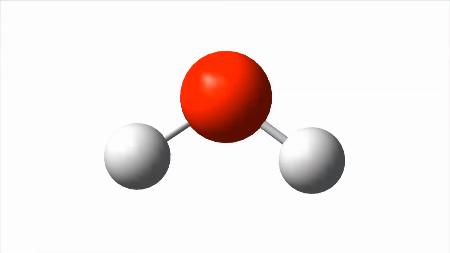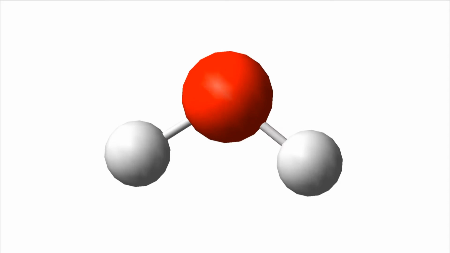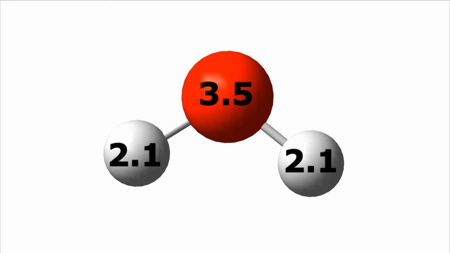Let's look again at water. Here we can see the structure of H2O. It's not showing the lone pairs on oxygen, but we know they're there, spread apart as far as they can be from each other and from the electrons on the hydrogen atoms. Oxygen has an electronegativity of around 3.5. Hydrogen is 2.1. Telling us that oxygen will pull electron density away from the hydrogens and leave them with a partial positive charge. The oxygen atom will then carry a partial negative charge.